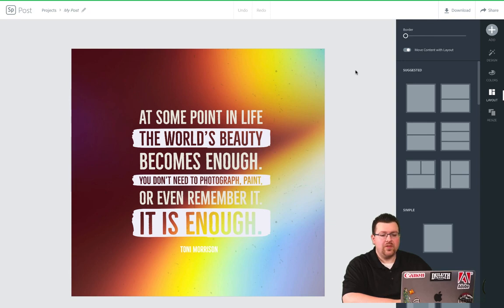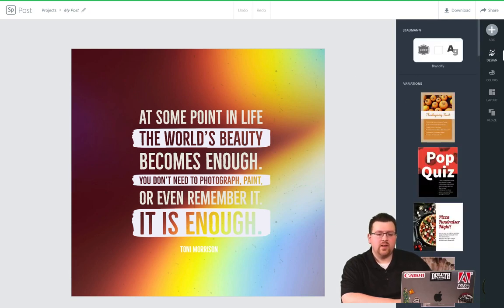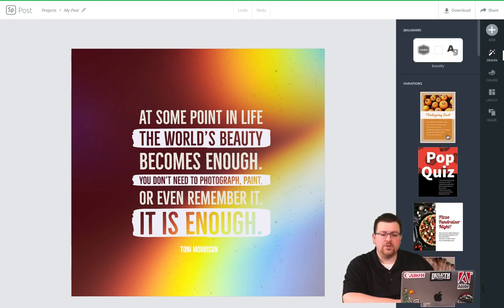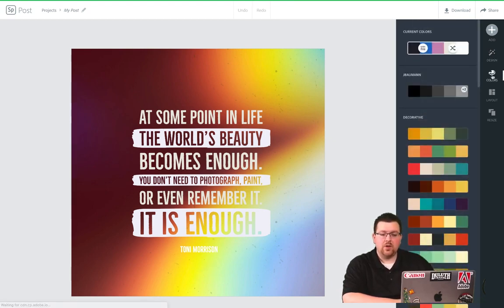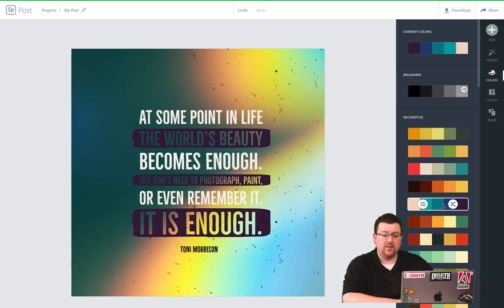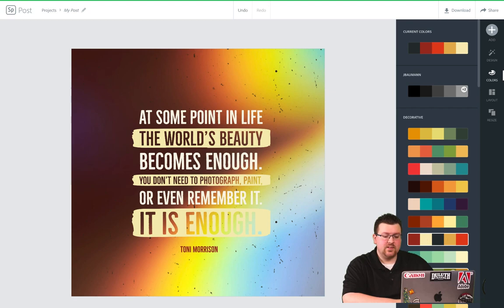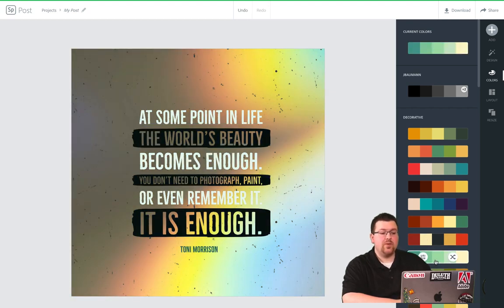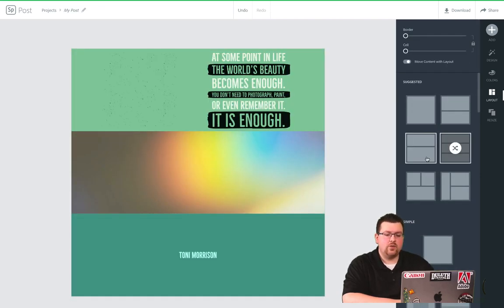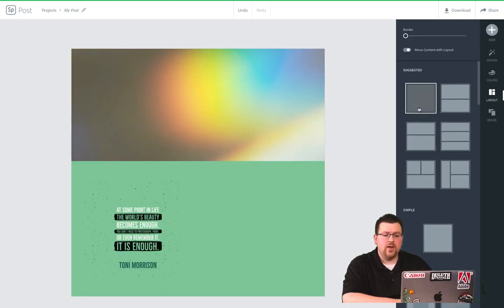Now, one of the cool things that I really enjoy is if you click on the design on the right hand side, they give you different variations. So these are, again, all those different templates that come up. You also have options to change colors. Now they give you different color palettes to work with that they already have gone through and verified work well together. So as you see, when I'm clicking on these, you're seeing the colors actually change within the graphic, and it's changing the graphic entirely. I can also go in and I can change the layout. So if I want to do doubles, if I want to do triples, I can do that all from inside of here.